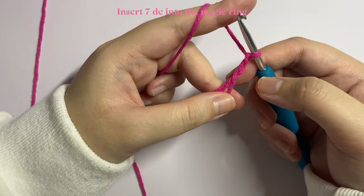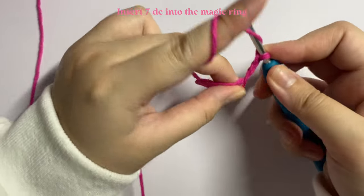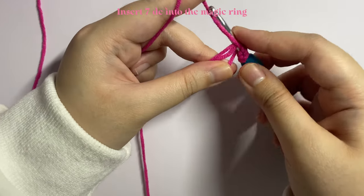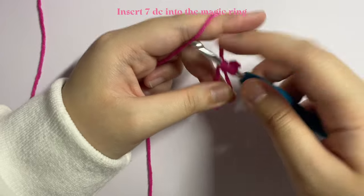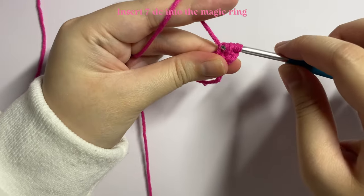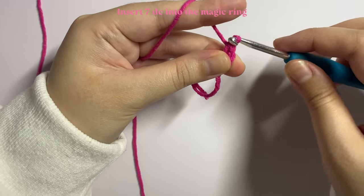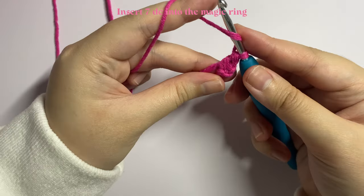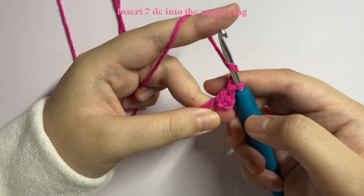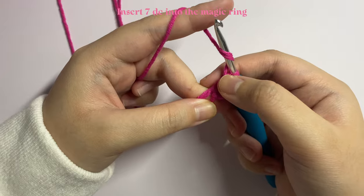So now we have to go ahead and insert 7 double crochet into the magic ring. Now you're going to yarn over and insert your hook into your magic ring, yarn over and pull up a loop, yarn over and pull through two loops, yarn over and pull through two loops. Now this is how I like to hold the magic ring, because it just gives me more control over it. This will create some tension so that the double crochet looks even.